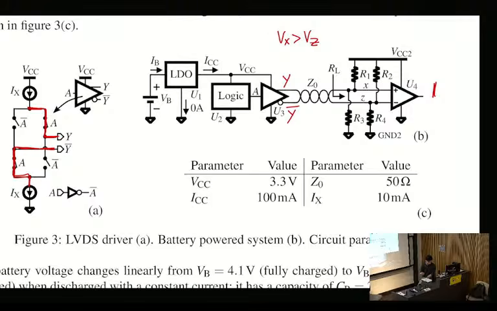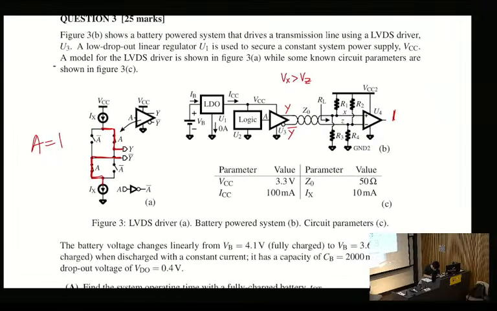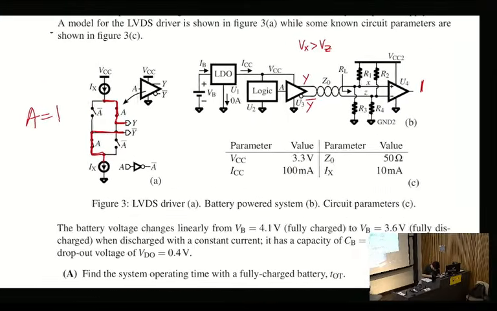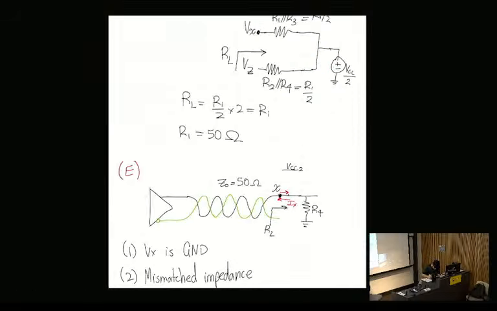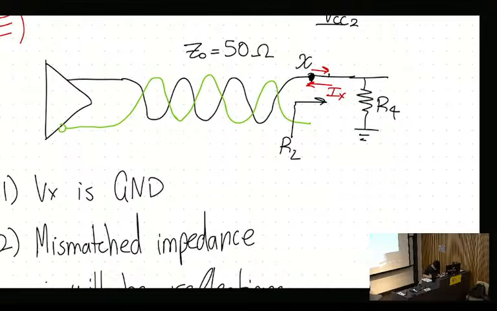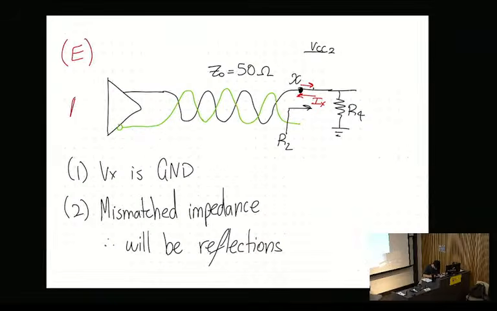Okay, so let's analyze and see what happens. With A equals 1, that means current is going to go this way into the node, and it's going to leave the node in this case, just based off of this diagram we've drawn here. So for Vx, it's going to be driven into the node. For Vy, it's going to be driven out in the other direction. So we can draw what the direction is going to be for A equals 1.